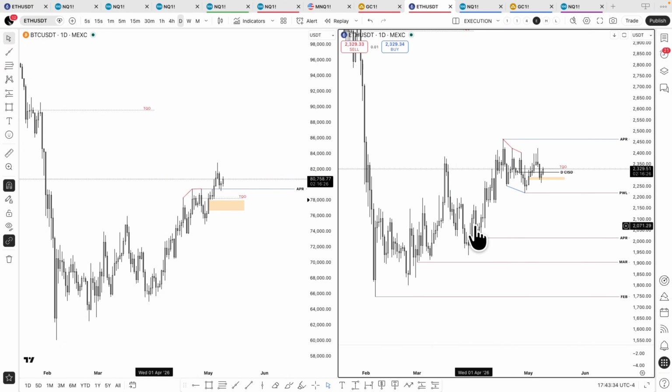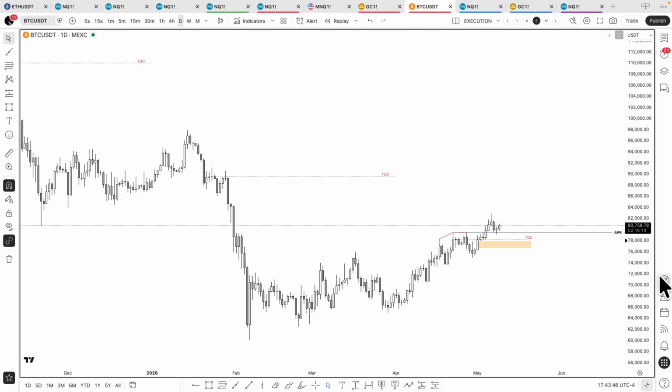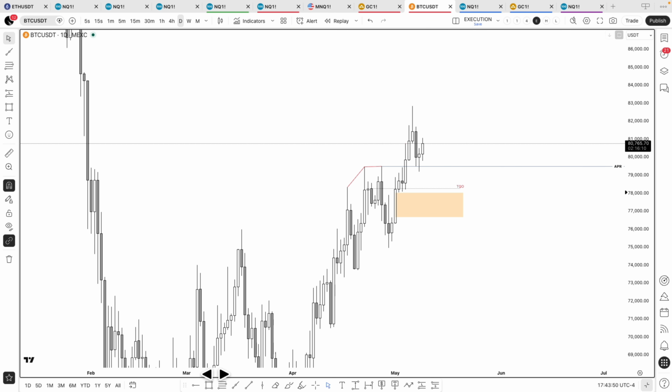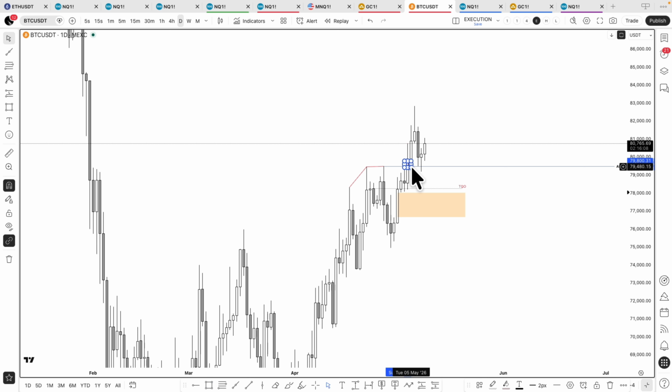Now, what I do have in mind would be to pay a lot closer attention to BTC rather than Ethereum in order to frame the idea for Ethereum. Because if we take a closer look at BTC, we take notice of the fact that we displaced through the April high of the month, and we did this forming an imbalance right here. This imbalance has been utilized in a very efficient manner for that buy side delivery. So we've delivered down, engaged with this imbalance, as well as the April high of the month, and now we're currently delivering inside of this bearish imbalance.